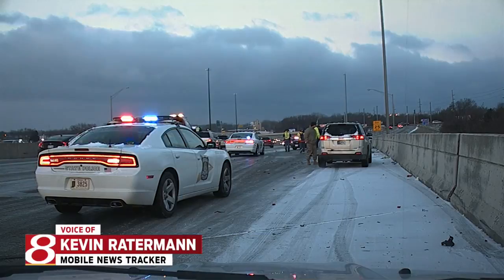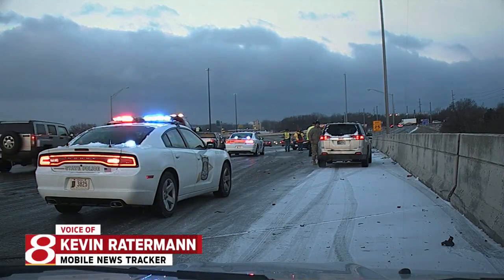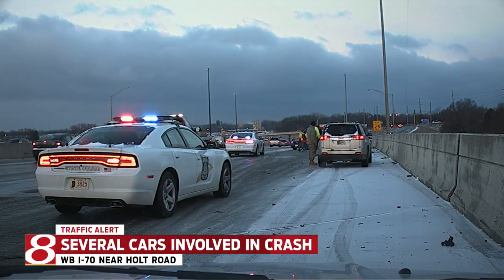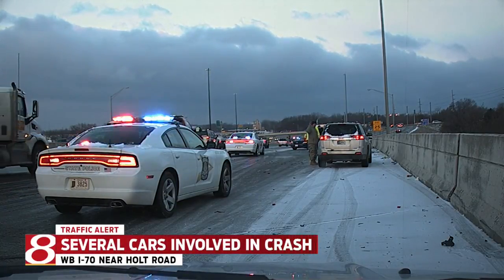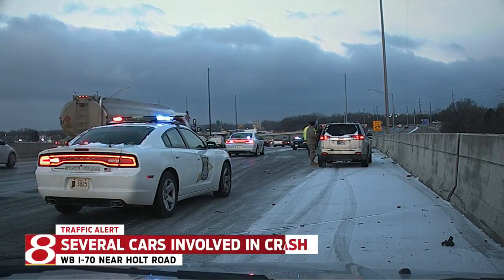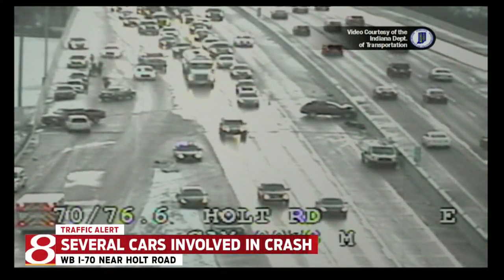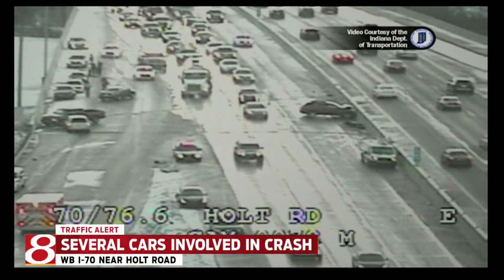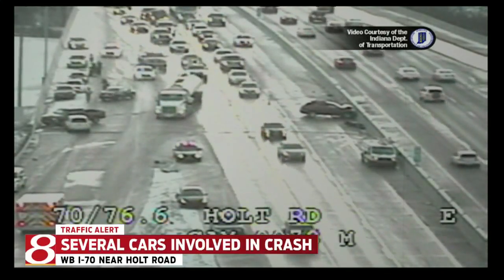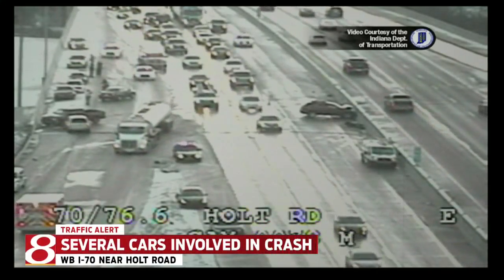A multi-car accident here in the westbound lanes of I-70, just before the Holt Road exit. I'm actually on the shoulder next to where the exit ramp starts, and I've counted at least multiple cars that have spun. Wayne Township confirmed via their Twitter account that over a dozen vehicles spun out here a little while ago, and right now they are in the cleanup stages, but there are still multiple vehicles still facing the wrong direction.